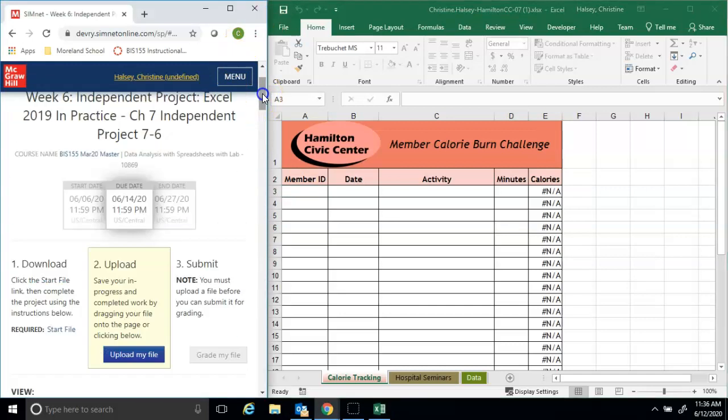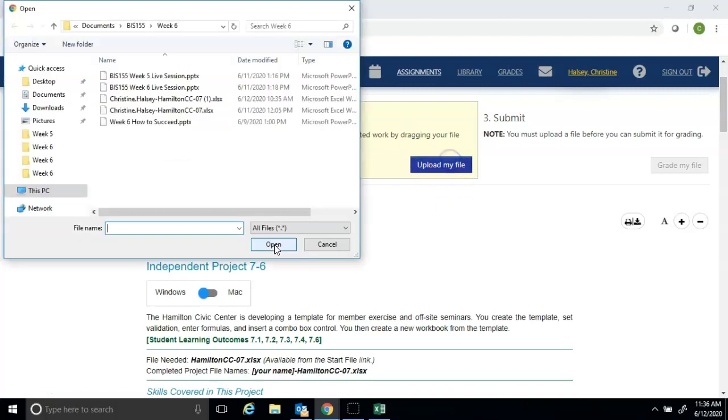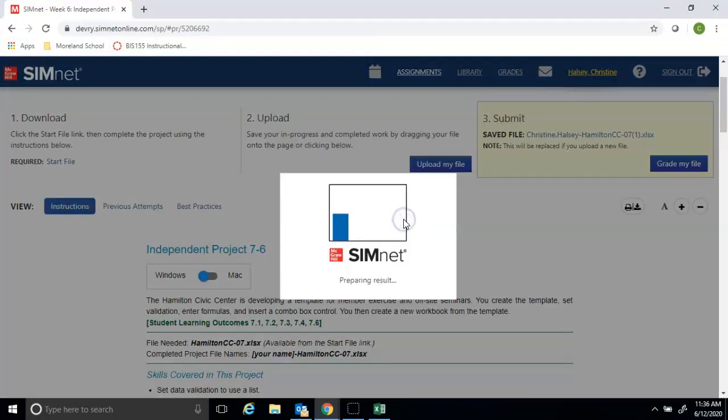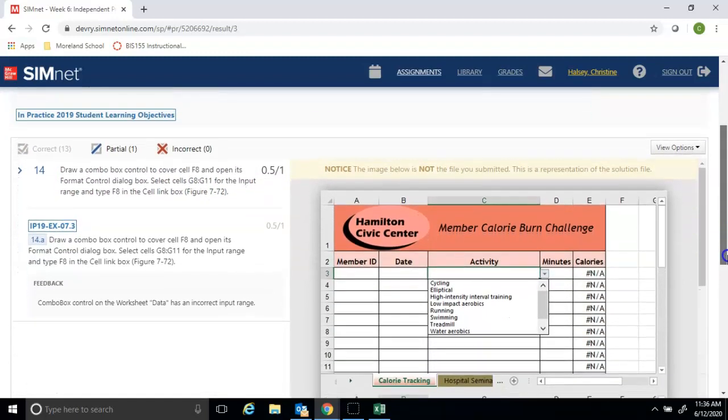All right, I've got mine saved. I'm going to come back up and see if I did any better today. Yesterday, I was not having a good day. Oh, much better than yesterday. Okay, so I did something when I selected that range. It was working, so I'm not sure what I did wrong.